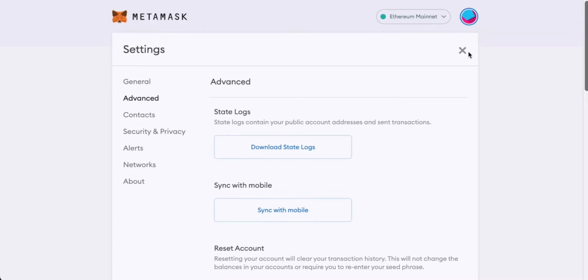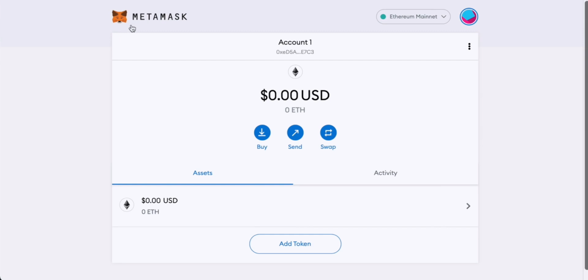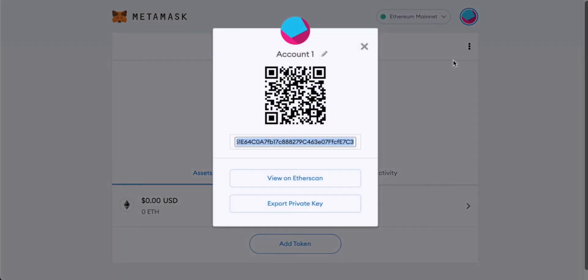As we come back to the main page though, you can always get to that by clicking the icon, by the way. We'll just come over to these three dots on the right hand side and then we'll look at our account details. What comes up is your Ethereum address on your MetaMask. So if you ever want anyone to send you some Ethereum-based tokens, some ERC20 tokens to your MetaMask account, they can scan this QR code with their smartphone if they have a wallet app on there, or you can copy this address and then paste it into those other services so you can send this account some tokens.